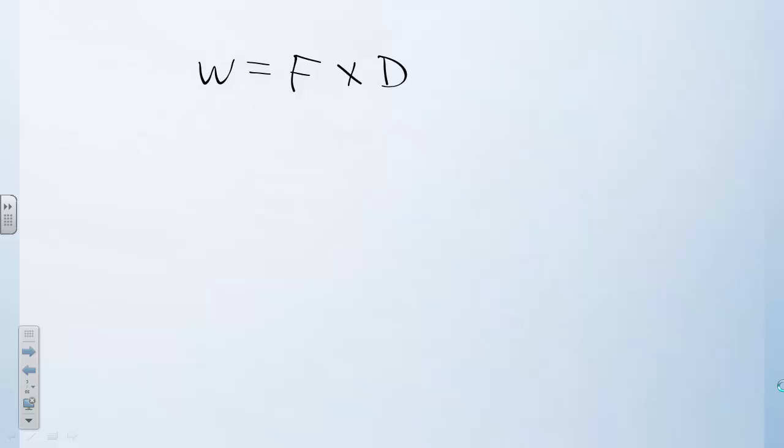If you knew how much force you needed to exert over a certain number of, say, meters, that would give you the ability to calculate work. What we're going to talk about mainly in this class is what's called PV work. Let's say you have a cylinder that you want to either expand or contract, and we'll talk about an expansion. The force opposing that expansion is the external pressure pushing down on this cylinder. This accounts for our force component.